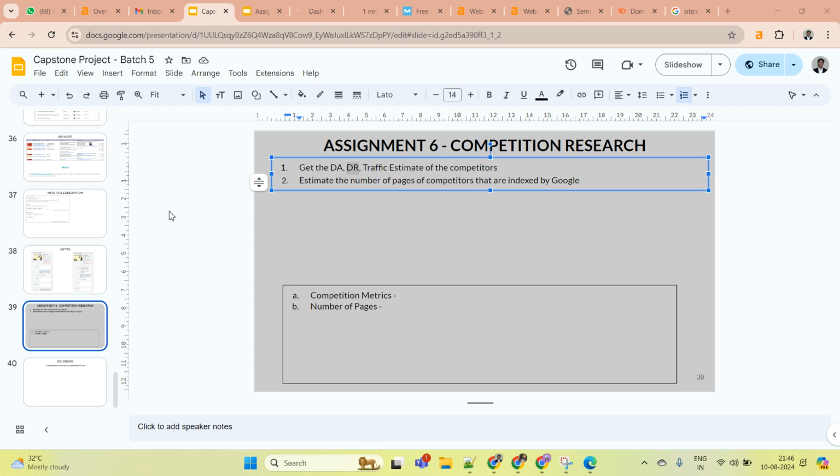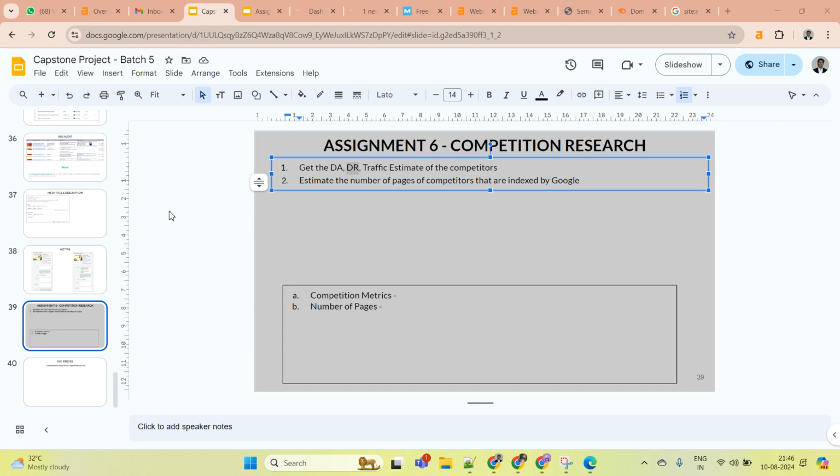Another thing which is very important is the amount of content they have, which we gauge by the number of pages which have been indexed. I'll show you subsequently how that is done. But however, these are not the only things. We do need a deeper analysis. For example, it's not just about the number of pages, it's also about the quality of pages, right?